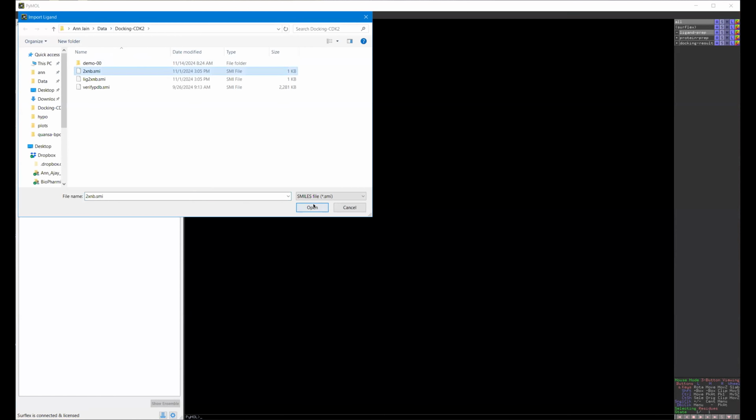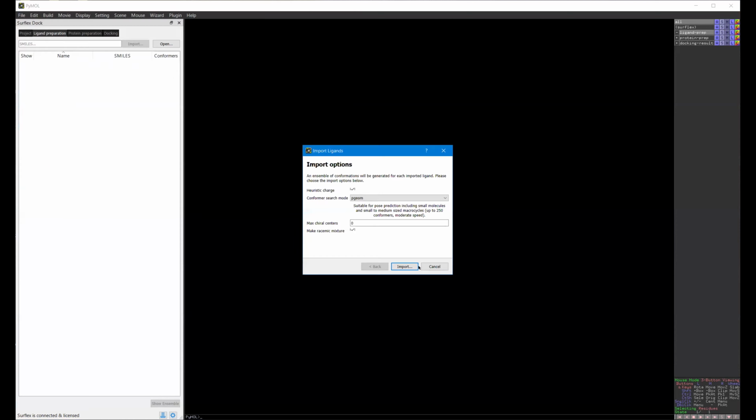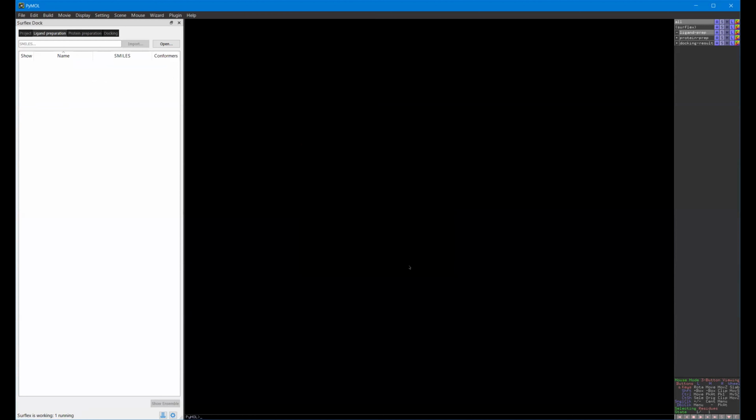We're going to load the SMILES strings, and we're going to accept the depth of search that is suggested by the GUI. I do want to say this is a geometric level of search, and it is sufficient. You get up to 250 conformers, and it's sufficient for most pose predictions. There are more thorough levels of search, and Ajay is going to discuss those.